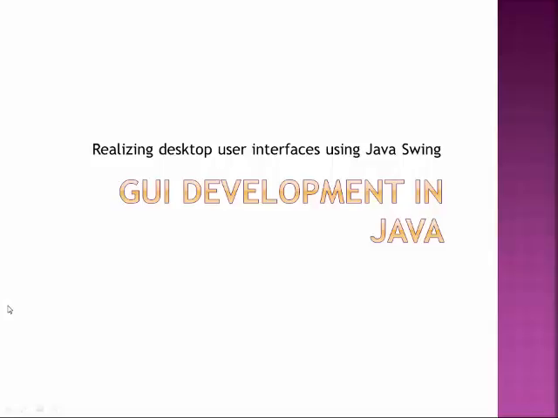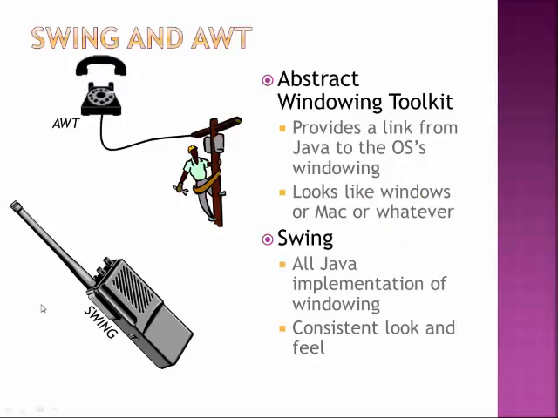So in this session, we're going to talk about building a graphical user interface, or GUI, inside of Java. Now, in Java, there's two ways to deal with GUIs. The old-fashioned way is something called the Abstract Windowing Toolkit. And this really isn't used all that often anymore, but it's important to mention it because it's the foundation of how some of this stuff was set up.